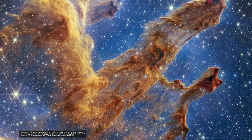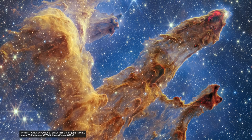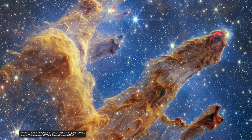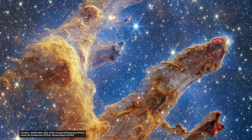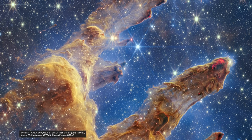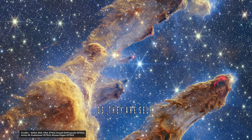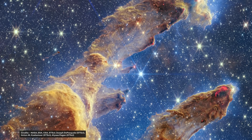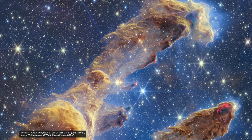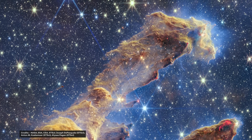These pillars represent a dynamic and active process — the gas is not heating passively and floating smoothly into space. Rather, the gaseous pillars are ionizing: a process by which electrons are stripped from atoms and heated by radiation from massive stars. They are then eroded by stellar winds and a barrage of charged particles, which wipe out jets of dust on top of the pillars. In other words, they are self-destructing. The stars are currently young and still relatively harmless, but as they grow, their radiation will become more powerful and eventually evaporate the surrounding gas and dust, making the Pillars of Creation disappear.